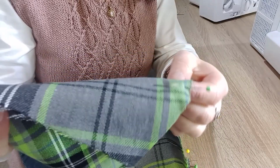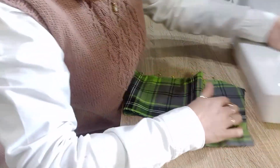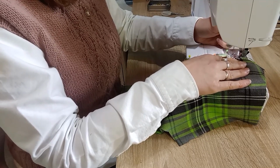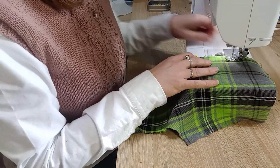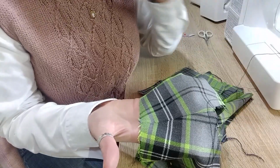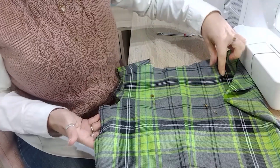And you will finish on that dot there. I've just marked it with a chalk, and I've just put a pin in. Sew down there with the 1.5 seam allowance, and I'm going to go forwards and backwards at the end. You should have some nice shoulder seams with your lines matching, and you should have the centre back with these horizontals matching.